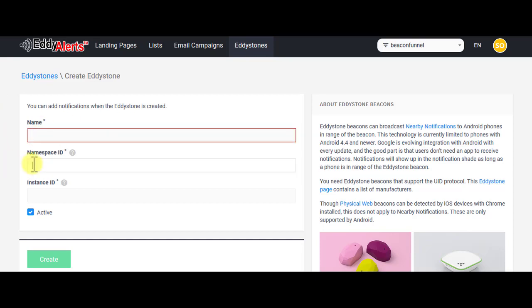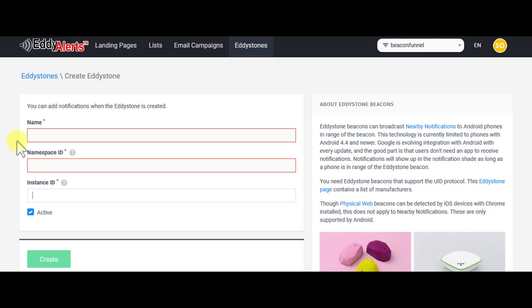You're going to put the namespace ID here and the instance ID, which are the Eddystone features, and then you create a beacon and add the beacon to your system over here. So it's real easy to work with the landing pages and to get your beacons up and running. The two systems are going to be working together for the time being.